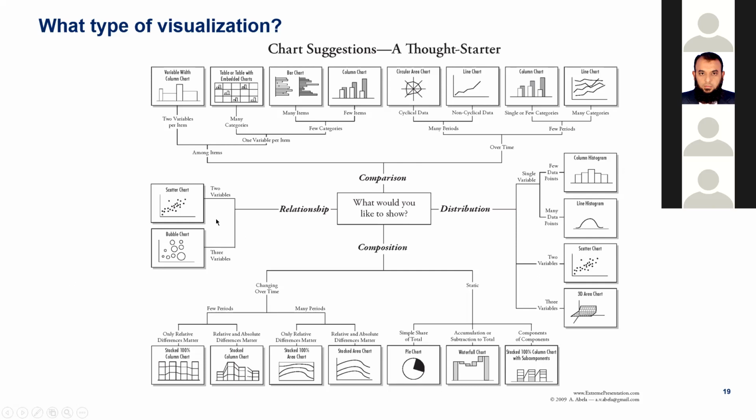If you have more than two variables, then a bubble chart, because we can add a categorical variable or another channel to give us three variables. Two are x and y, and the other variable we push through a channel. It could be a size channel or a color channel, things like that. So this chart gives us a summary of what kind of visualization is good for what kind of data, right?